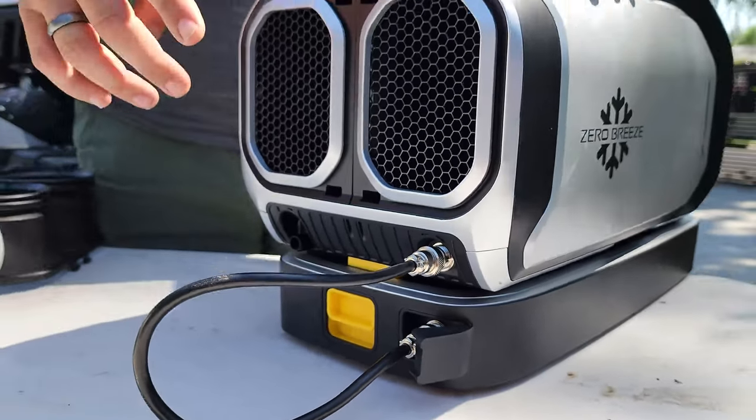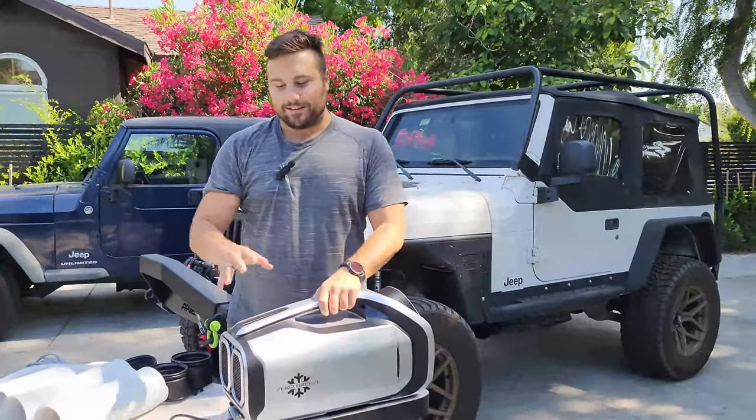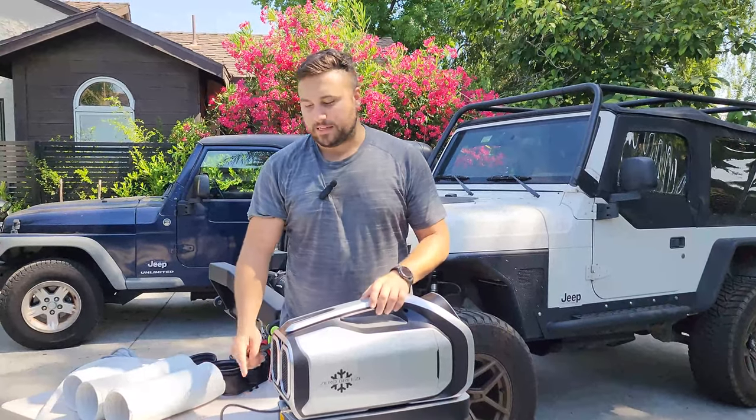Now, if you ask me, looking at this with this connection here, I really don't like having that. I think it should just plug right in and turn right on. But this is how they've decided to do it.